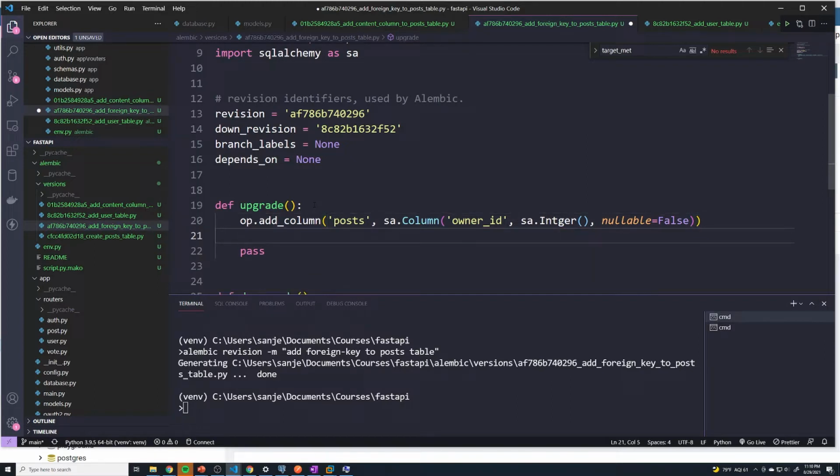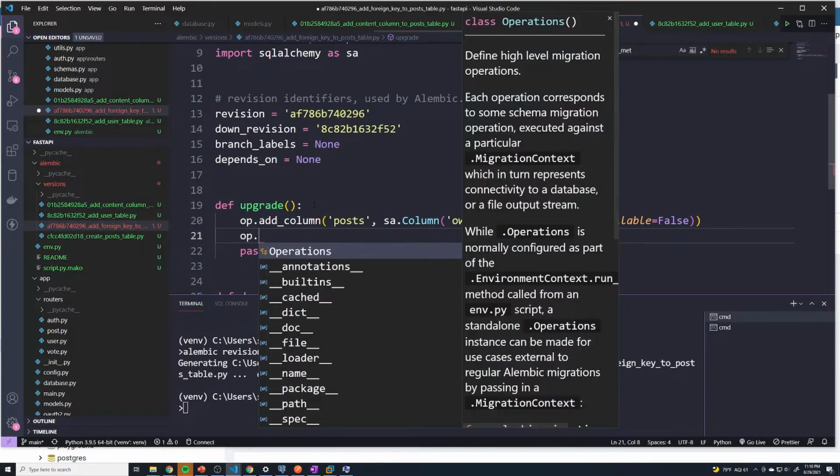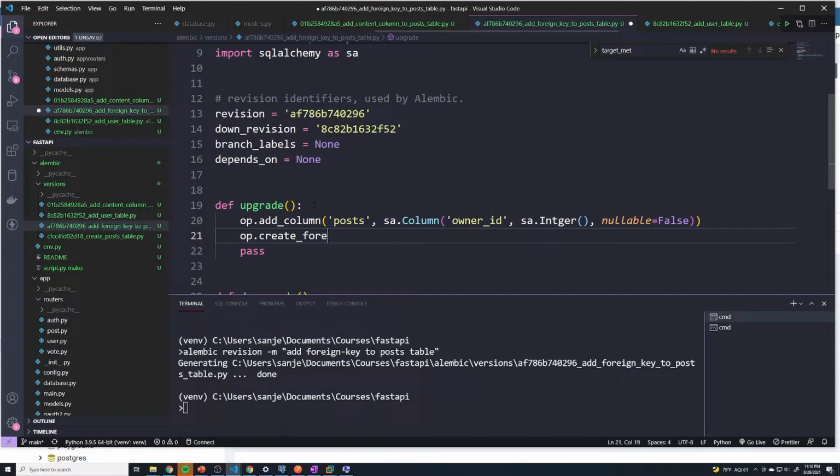Now we have to set the link between the two tables, which is going to be the foreign key constraint. And to do that, this is a little bit confusing at first for me because the documentation is a little bit hard to read sometimes. So you do create_foreign_key. Then you have to give it some arbitrary foreign key name. I'm going to call this posts_users_fk. So this is the foreign key between the posts and the users table. And then we have to specify what is the source table of the foreign key. So this is going to be the foreign key for the post table. So we're going to say source_table equals posts.